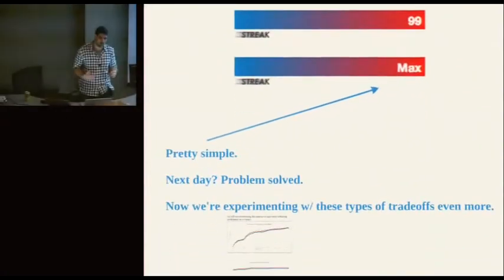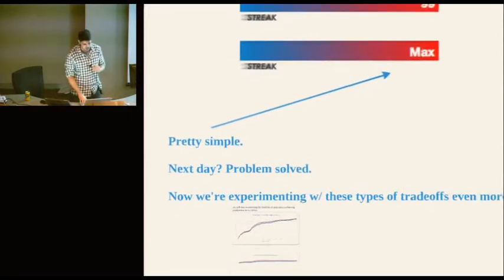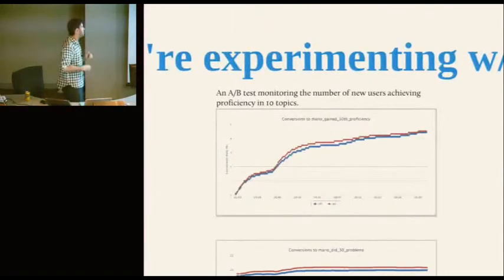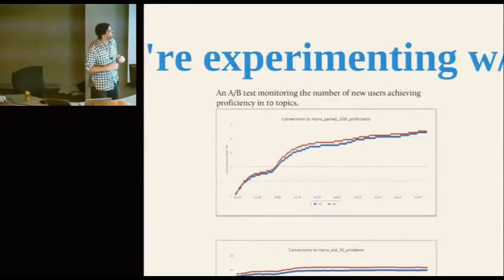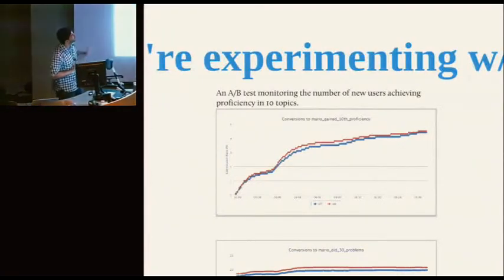The deeper question here, this is just one story, is how do we learn from this? How do we not make these mistakes in the future? How do we use this to drive what we consider to be good learning behavior on the Khan Academy? So what we're starting to do is more and more data-driven experiments. I'm not going to show you what we were A/B testing just yet, but you're seeing the result of an A/B test.